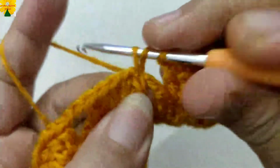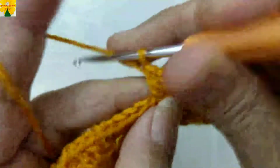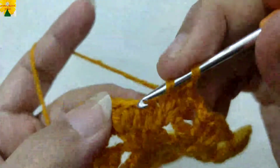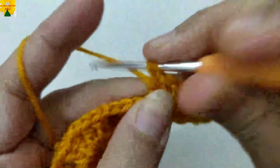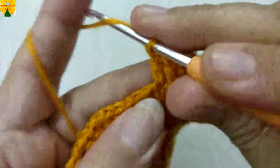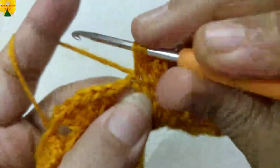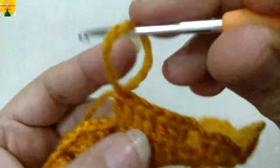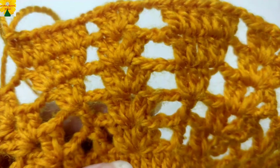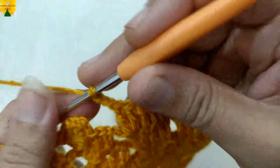On the top of the fourth stitch of the next cluster, double crochet 1, double crochet 2, on the top of the next stitch, 1 double crochet, on the top of the next stitch, 1 double crochet, on the top of the next stitch, double crochet 1, on the top of the next stitch, double crochet 1, into the same stitch, double crochet 2. So complete the round following the same pattern, and we will meet again when this round would be completed.